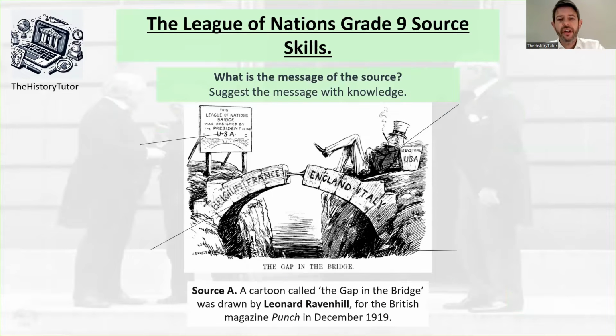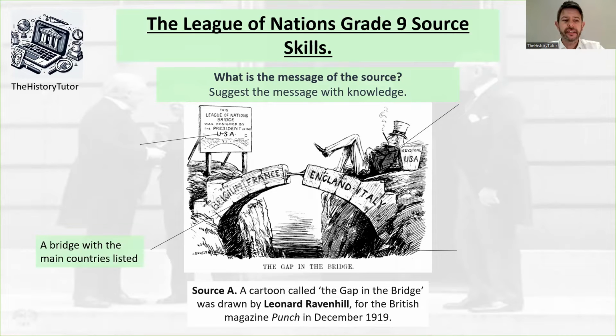So now on the exam paper, you're going to be looking over it in the exam. You're going to start maybe labelling some of the things and picking out some of the key evidence so you can interpret the message. So, have a practice at that exercise now. What is the message of the source? Can you suggest the meanings of the different things I've labelled there? Again, you're welcome to pause and have a think. Use me as your revision tutor. I've named myself that.